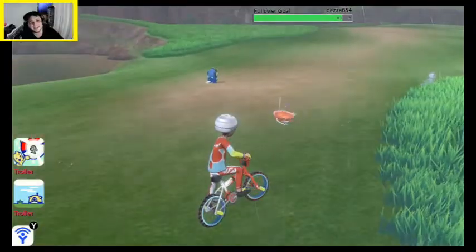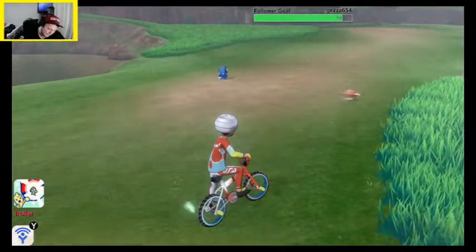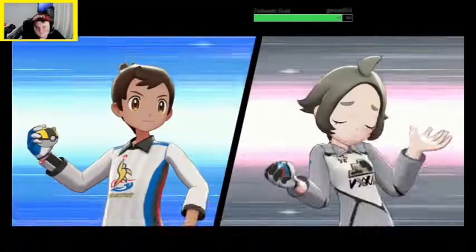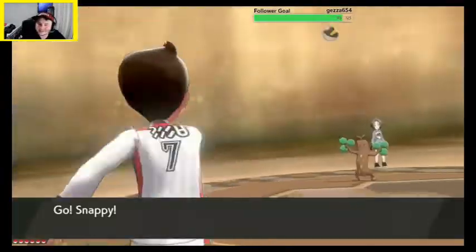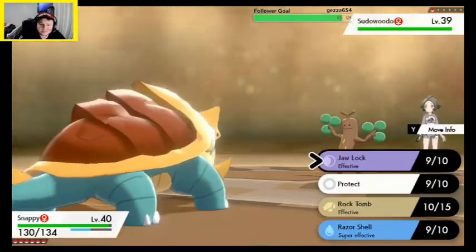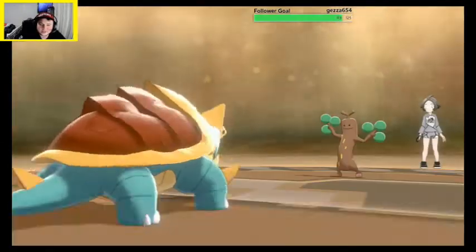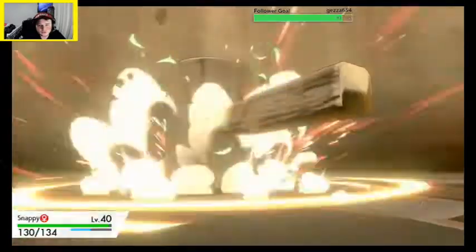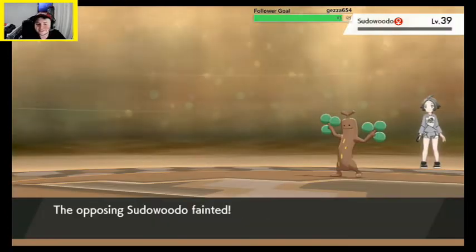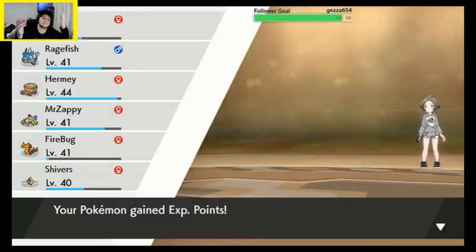After this battle, I did find a random flocking Magikarp, and it just made me laugh so much I had to show it. Alrighty, so on the way through the Gym Challenge, we got up against a Sudowoodo with Snappy. And I'm super effective with him, so I thought I would take him. He just lives my attack and goes for a Wood Hammer. The problem with Snappy is he has a 4x weakness to Grass. That's something you do not want to have.